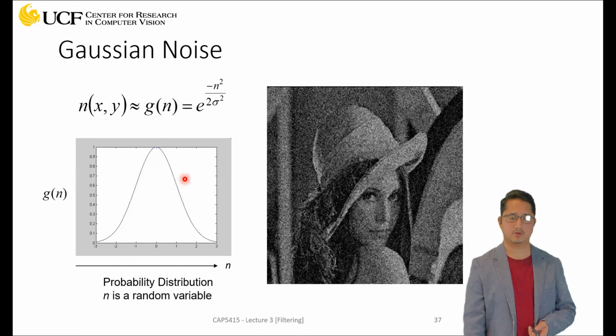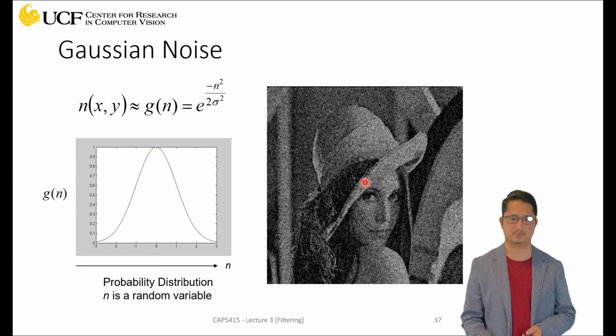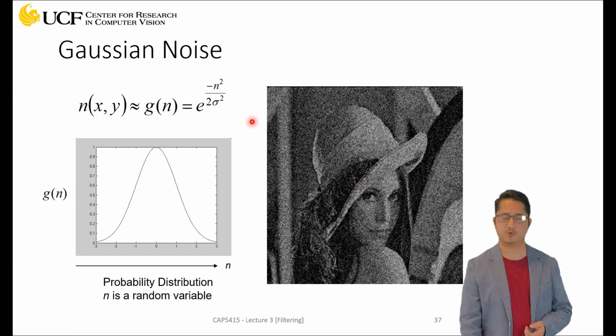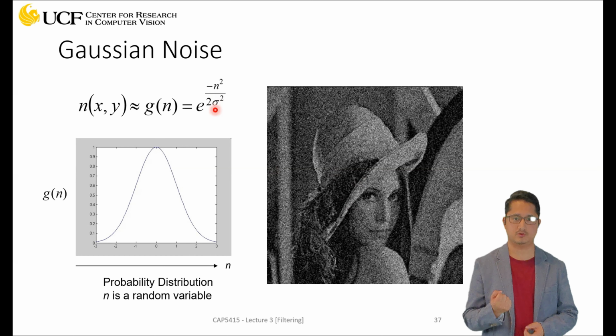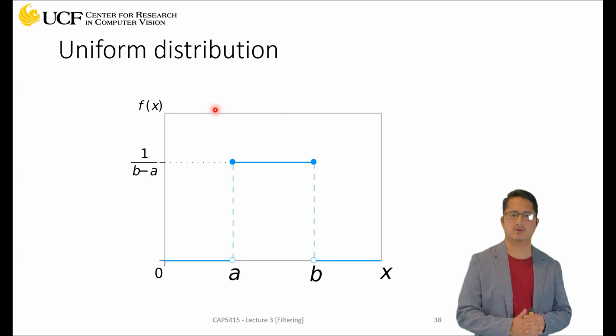If you have Gaussian noise in an image, it might look something like this. But again, this will vary depending upon what kind of Gaussian function you use. The most important variable there will be the standard deviation. What's the standard deviation of the Gaussian function you are using? That will define what kind of image you are going to observe. So that was one kind of noise.